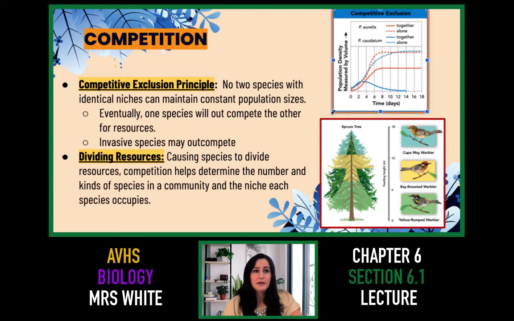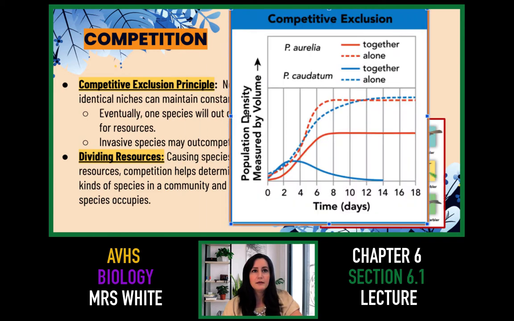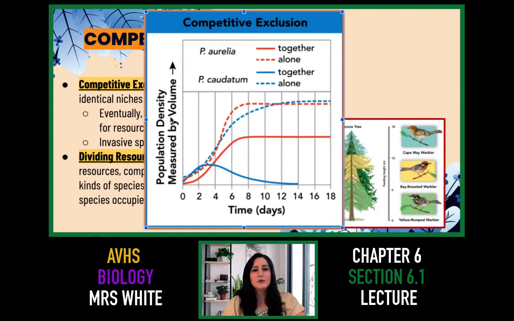Let's take a moment and zoom in on this graph so we can just take a look at it and talk about it for the competitive exclusion principle. So here we see that two species of Paramecium have very similar requirements. Here we can see red versus blue, and that solid line is telling us when they are both growing under certain conditions, and the dashed line tells us when they are separated. So here we know when the growth cultures were separated, which is those dashed lines, both populations grow quickly. And we have that exponential growth followed off by logistic growth. So that dashed on their own, they grow, and then eventually they hit whatever carrying capacity their population can support, and then they level out.